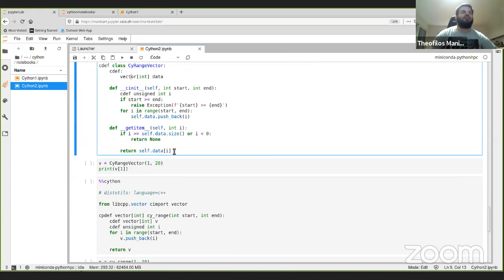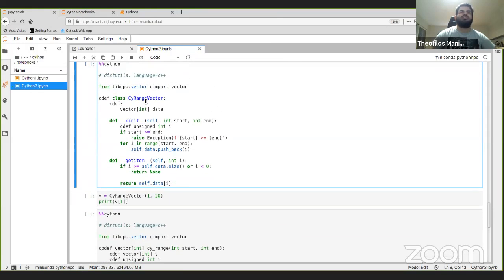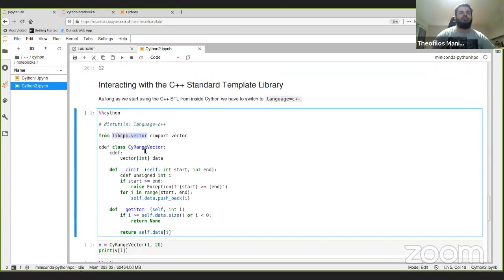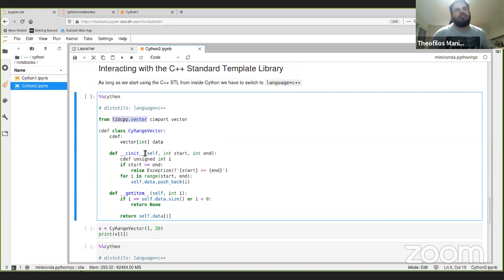So I don't have to do that. As long as this goes out of scope, the destructor of the vector will be called. So that's another advantage if you want to wrap C++ standard libraries, or they are already wrapped for you, standard utilities. And for those utilities that are not there, you can wrap your own C++ functions or classes, even if they are templates.